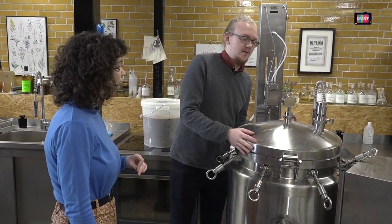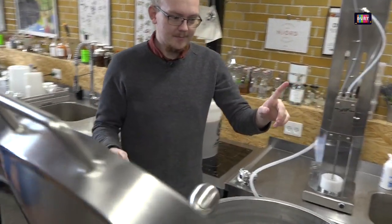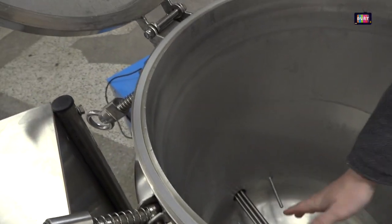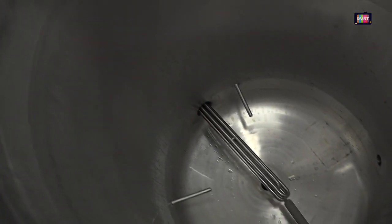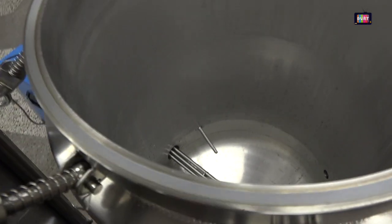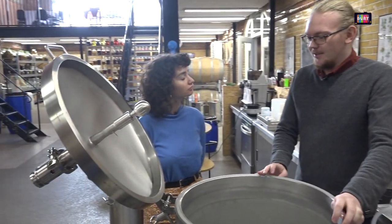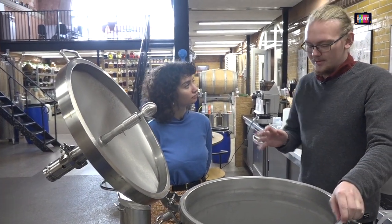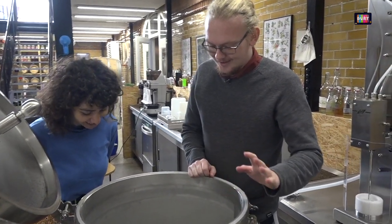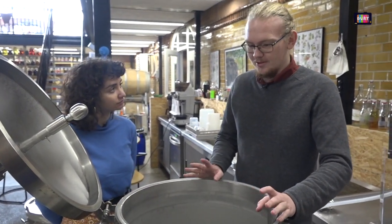If you look inside, it's empty right now because we're not ready yet to fill it up. This piece right here is a heating element, because we need to pasteurize it to make sure it's shelf stable and it doesn't keep fermenting and explode in people's homes. It also kills any bacteria that might make you sick when you drink it. Not that there should be any problem, but just to be safe.